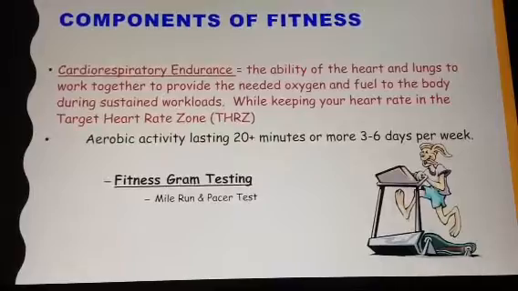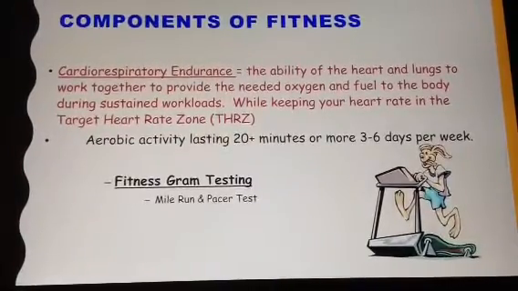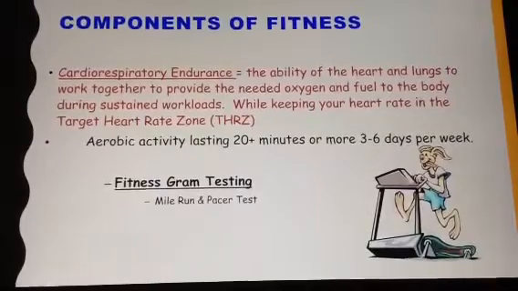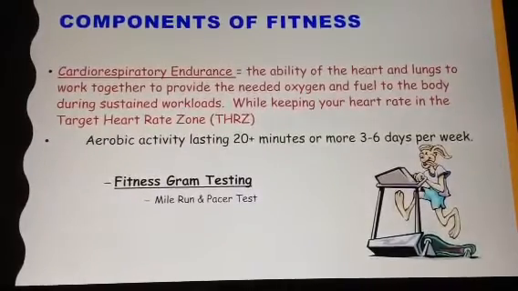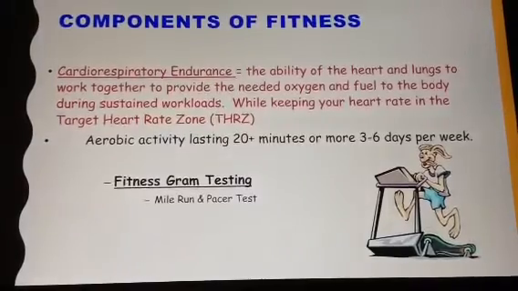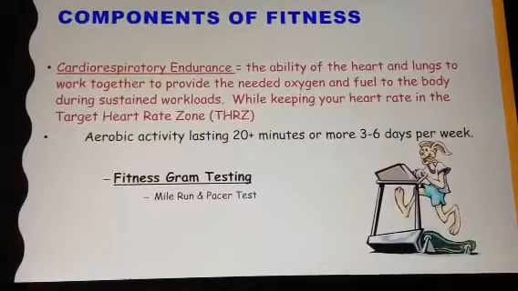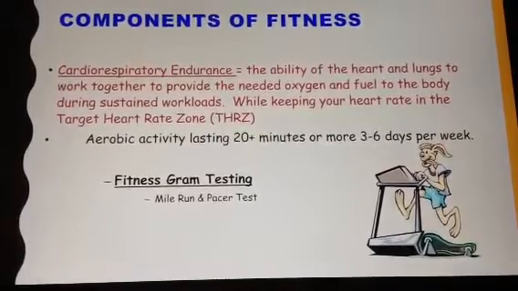Cardiorespiratory endurance is the ability of the heart and lungs to work together to provide the needed oxygen and fuel to the body during sustained workloads, while keeping your heart rate in the target heart rate zone. Aerobic activity lasts 20 minutes or more and is usually 3 to 6 days per week. The FitnessGram test to measure this component is mile run and pacer.